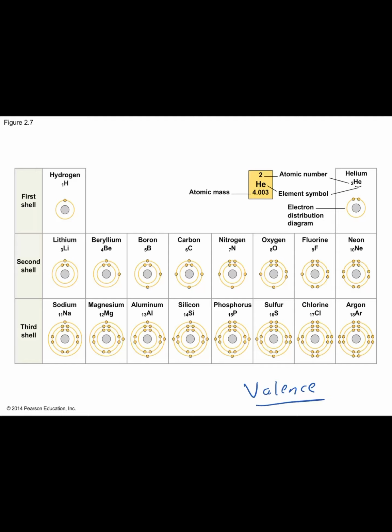So if you want to understand how a DNA molecule is built, or a sugar, or a protein, or a fat molecule, for example, you have to understand how it is that the atoms that make up those molecules bind to each other. Why do they bind to each other? And why do they bind to each other in the arrangements that they do to give that molecule its overall 3-dimensional shape, which then gives it its function? It's a result of the atoms wanting to complete their outer shells.